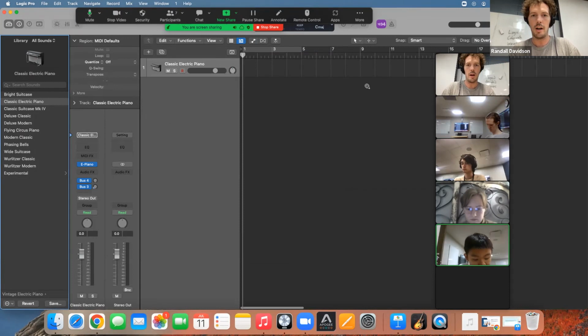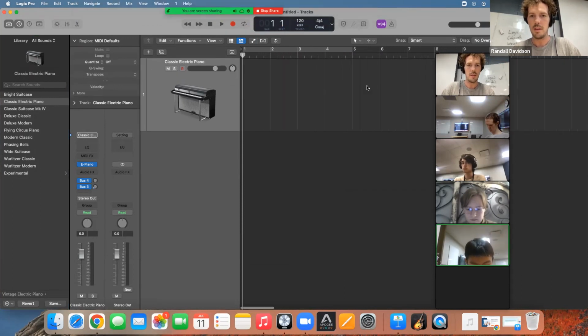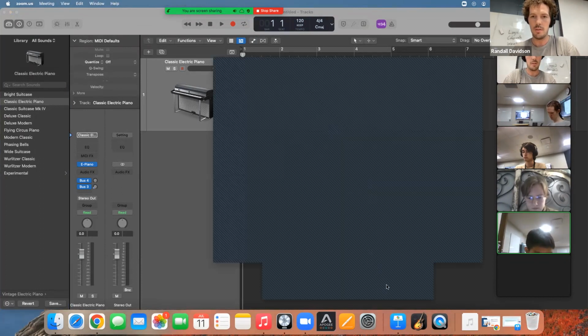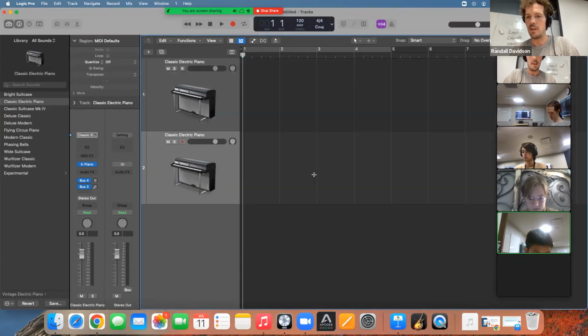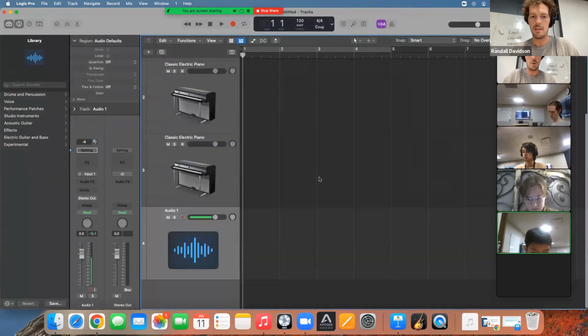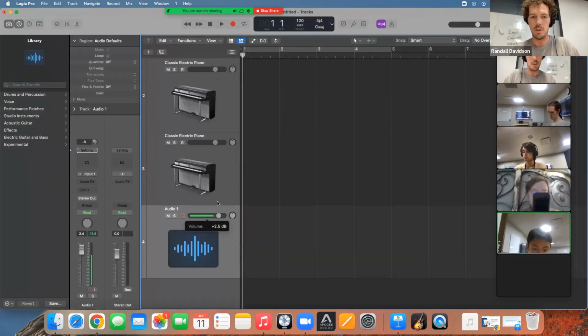This is what Logic looks like. So I have all this space over here. This is where I can see what the audio looks like. And I can have a bunch of instruments over here. I can create an audio track. I can change the volume, all that stuff.